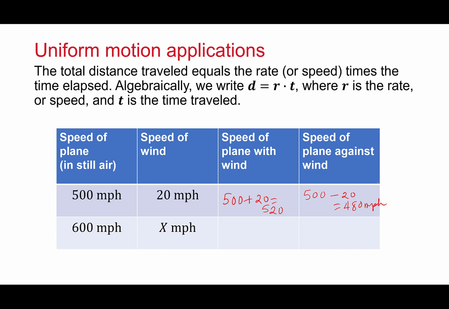So now what if the speed of the plane is 600 miles per hour? We don't know the speed of the wind, so we'll call it x. Then the speed of the plane with the wind, whatever it is, just adds to the plane speed to be 600 plus x. The speed of the plane against the wind would be 600 minus x. Now, if the wind is blowing in at an angle, then you actually have to use some trig to figure out how the plane speed is impacted. So we're only going to do either directly head on or directly behind.